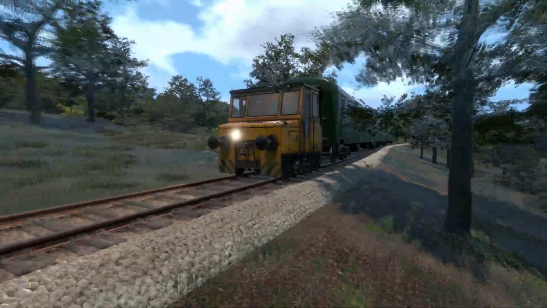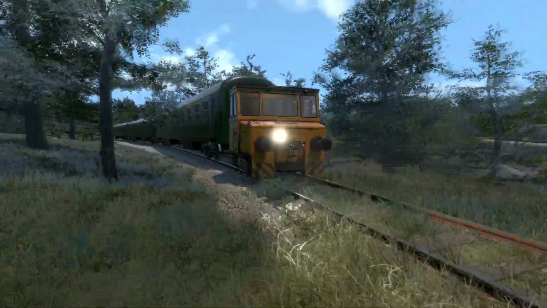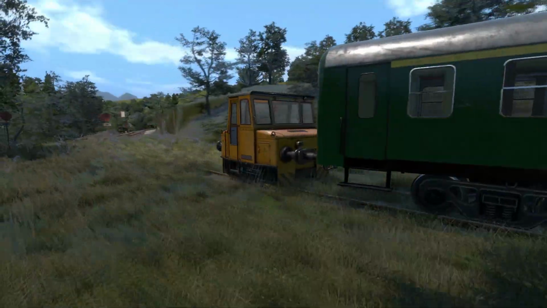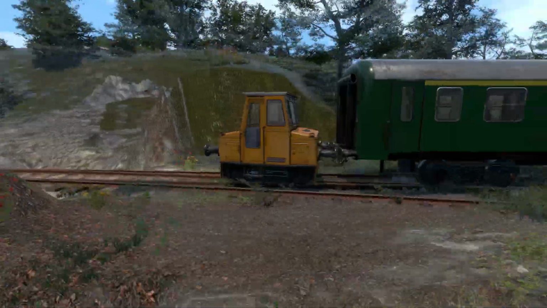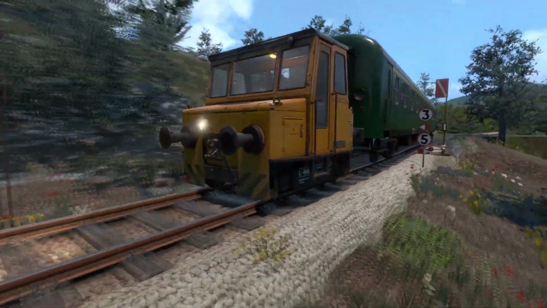We should be at City Southwest in just a moment, and I'll check in with you as we get closer. I don't imagine it's going to be a very difficult run from here, because there's no hills to climb or anything like that. So we're getting close now to City Southwest, and I'll check in with you once we're on the outskirts of the destination.